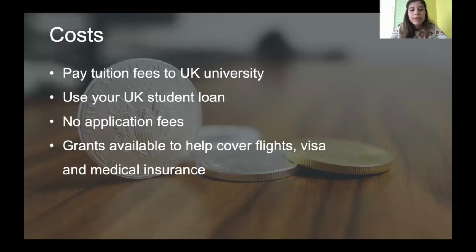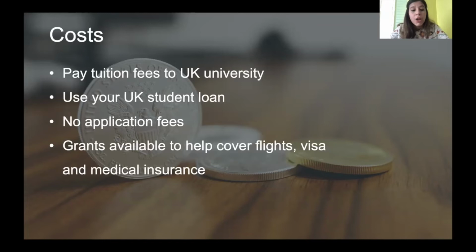Study exchanges typically rely on students from different universities exchanging places for a term or academic year. So while you pay your tuition fees to your home university, someone in the US who wants to come to your UK university will pay their fees to their US university, and you will simply swap places or exchange places. This doesn't mean that you need to arrange anything yourself. It's completely organized through your home university. In many cases, depending on your university, as well as which student financing body you use, your tuition fees for that year may be significantly reduced.